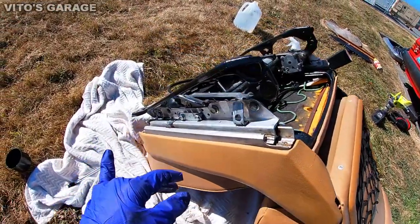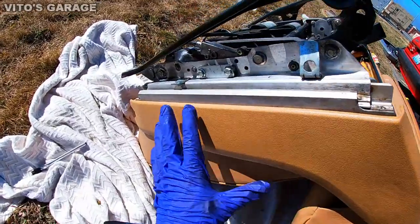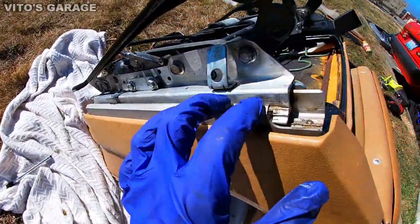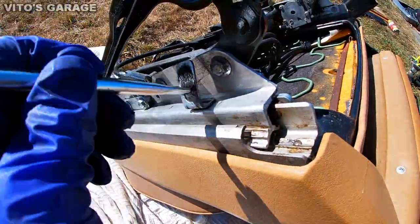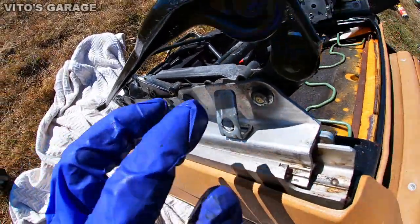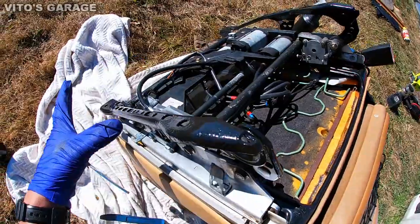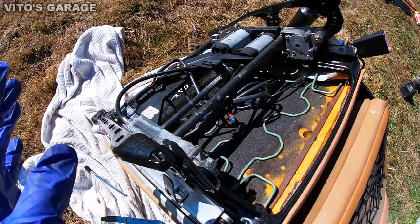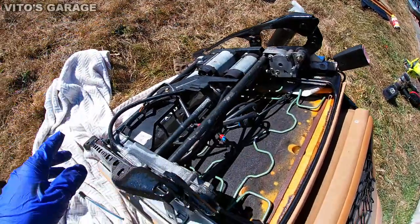Okay, guys, so here's the seat. I cleaned everything here. It used to be so filthy. Right now it looks really nice and beautiful. I used this small brush to get in all these spots and clean all the dust and debris off. And I painted this frame. This frame was rusty, so I cleaned everything up and painted it with primer and black paint. So it's still drying up right now. I did it on both sides. All right.